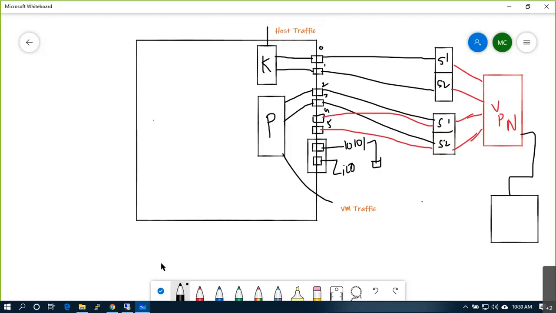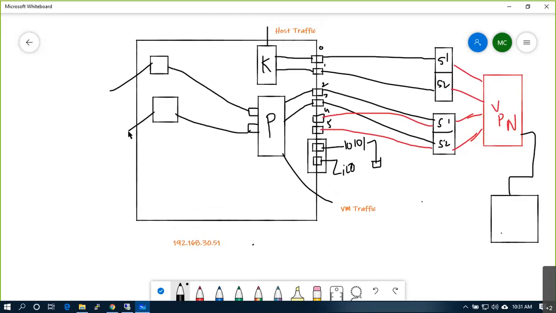So from my VPN I connected to my laptop. From here, now I have 192.168.30.51. Also there are two VMs. Imagine two VMs. I create two port groups here. One VM is connected to one port group, another VM is connected to another port group.